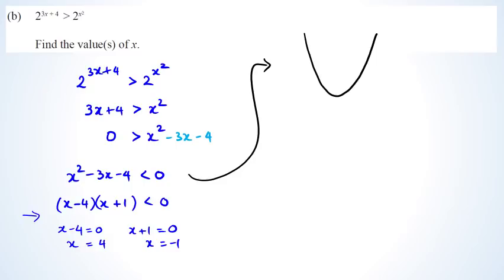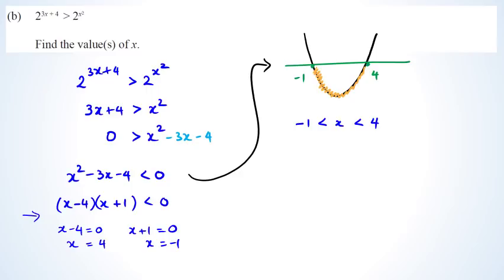So what does that mean in terms of the graph? Let's say we've got the x-axis right there. It is cutting the x-axis at -1 and +4, and we basically have to look at which zone the quadratic is under 0. Because it's less than 0, the zone that we're looking at is right there. So the solution for this particular question is when it's between -1 and 4, that's when this statement is true. So basically you just write it like this.